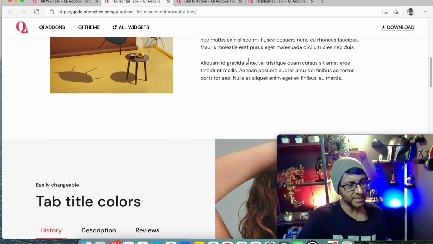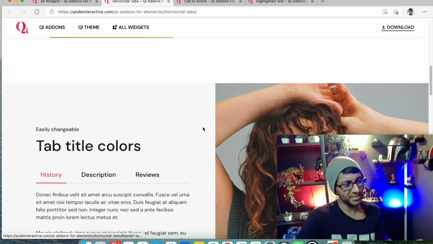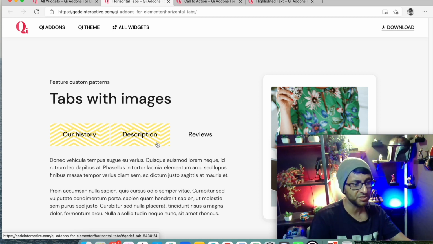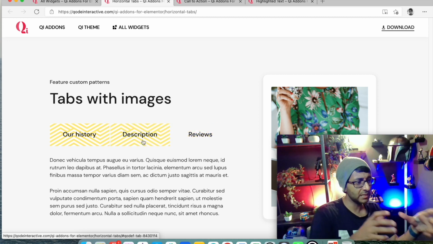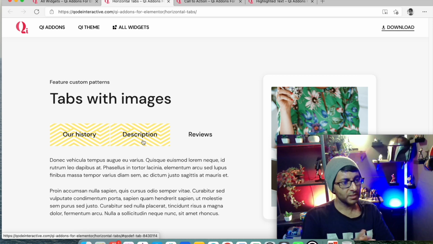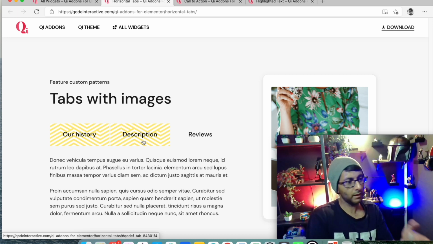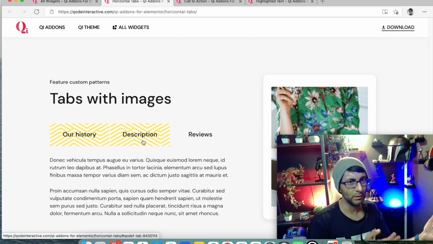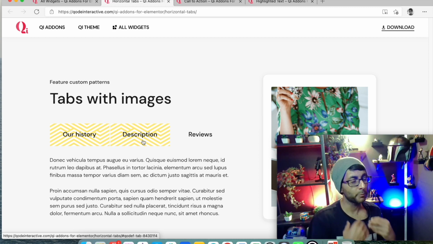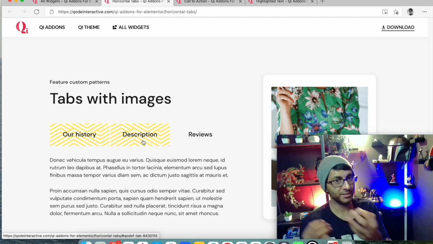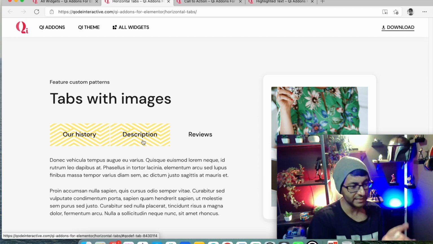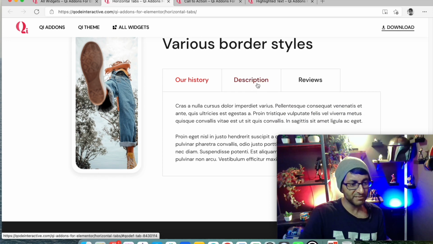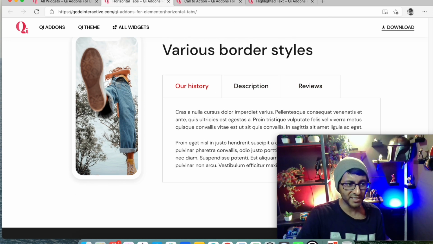Horizontal tabs, same kind of thing, to be honest, really. This wasn't really anything majorly new, but it's the bit about tabs with images. So if you wanted to keep it in line with your brand, because doing a tab isn't that different to what lots of people do on their websites, but if you want to make it a bit more bespoke and unique to your website, to your client, or what you're trying to portray, this isn't bad. I think it's quite nice, right?